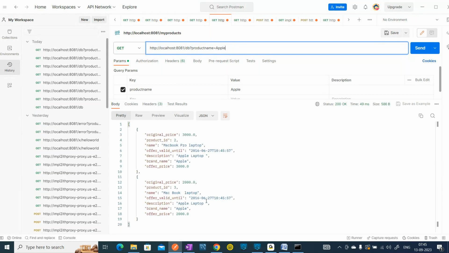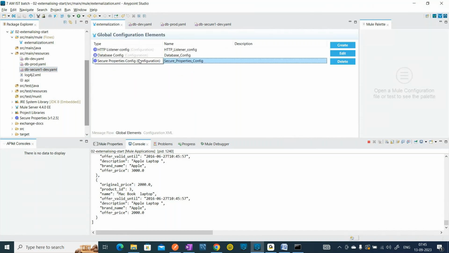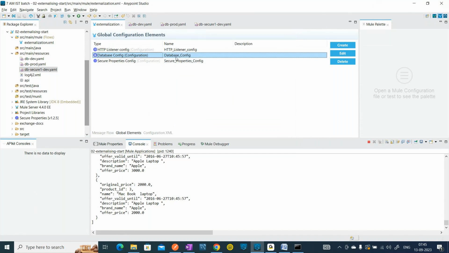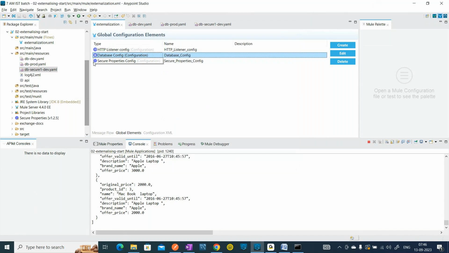yes, understood. So if you can observe, many people will think that since I have given the db-secure-dev.yaml file, in earlier sessions I used to have the db-secure-dev.yaml file. Since I'm using secure in the name of the file, they think that I'm using the properties in the database connection in the same way here. That is not related to that. So that is the syntax we need to add, secure. Of course, you can use any name here. That is the reason, just to differentiate, that I have given a secure one. Okay, that is not related to the name. Understood, everyone? Yes, no? Yes.